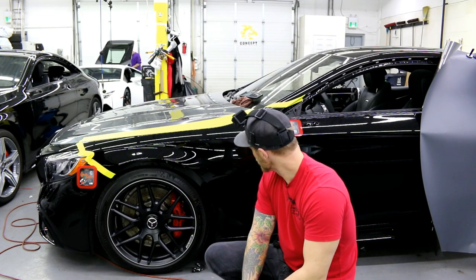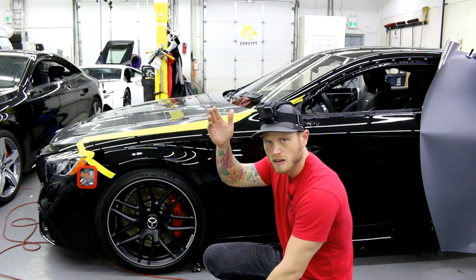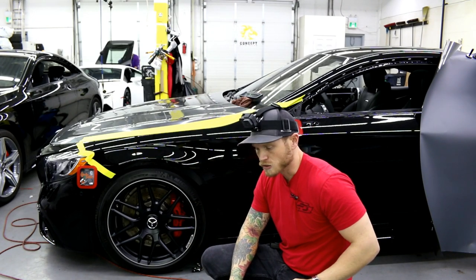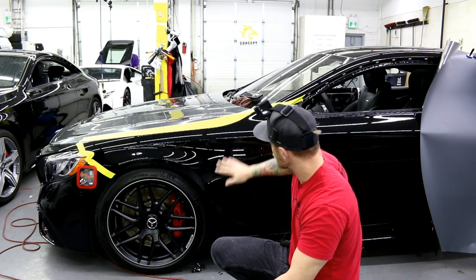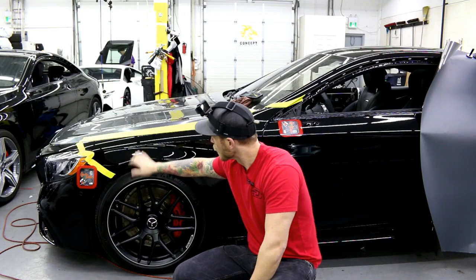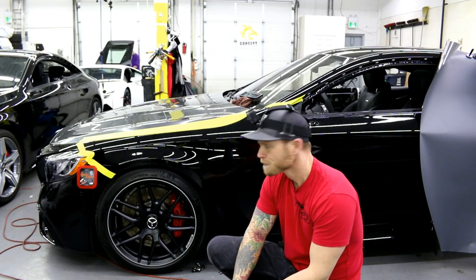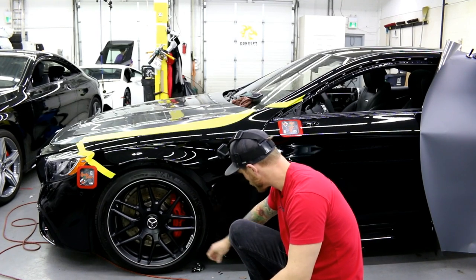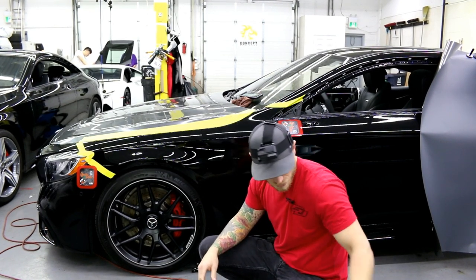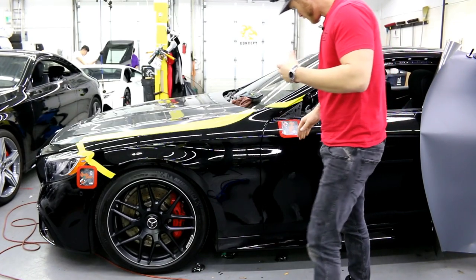The piece I'm using is approximately 36 inches tall and 54 inches long. I cut vertically into the roll — 36 inches wide — and ran the height of the roll to have a 54-inch piece. The fender is close to 54 inches long, about 51-52, so I have a little excess, which is perfect. The car is in reasonable shape, though the hood has stone chips and imperfections. The chrome unfortunately enhances those a little bit. Feel free to drop questions in the comments below.